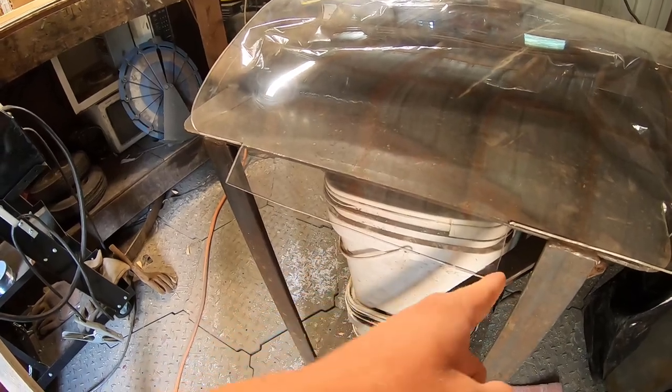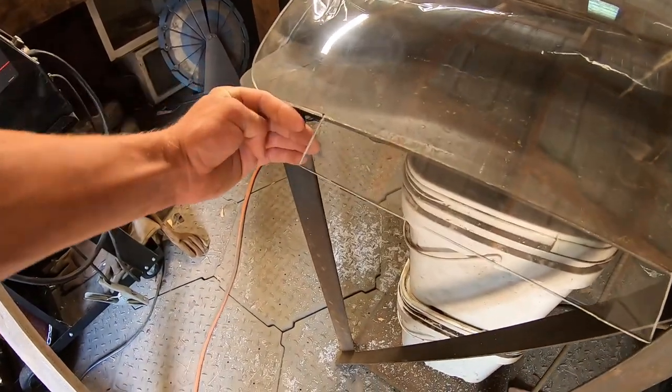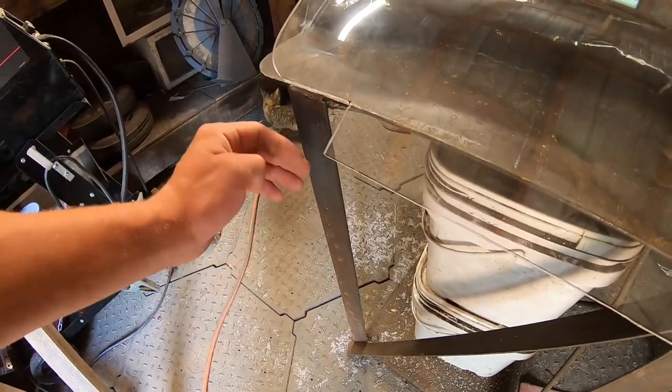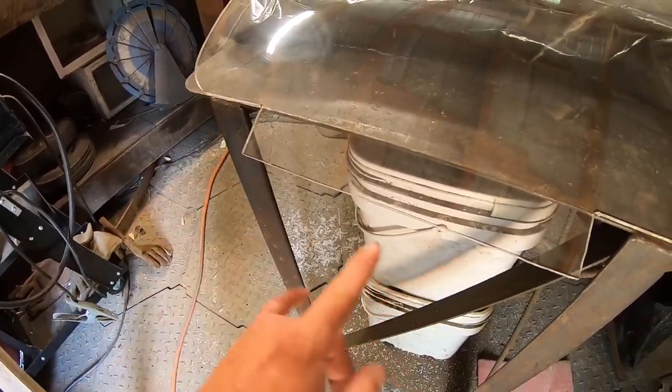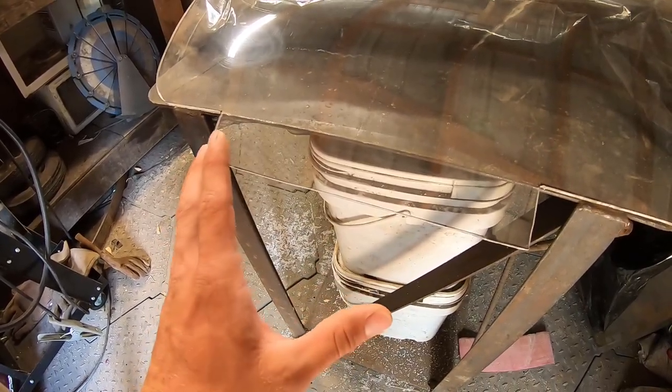The next thing we're going to do is bend these tabs over. And as I said, these tabs are there to be bent down, hopefully in an angle similar to these legs here. And then they'll end up being our attachment points for our handles, which I have yet to figure out, but I've got a pretty good idea of how I'm going to do that.